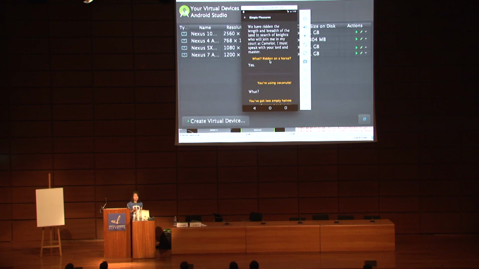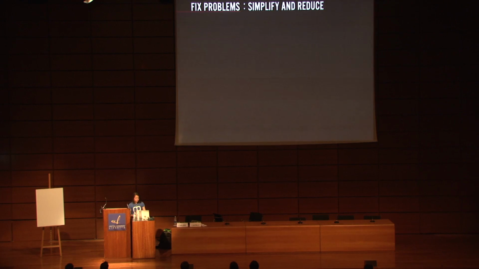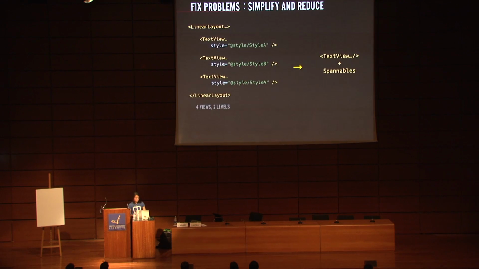But you actually don't need to use 3 text views for this. You can use spannables. Now, what spannables are is this Android platform feature where you can take a string, take a subsection of that string, and apply a style directly to that subsection. So instead of going through 3 different text views, you can just take a string, style each portion that you want styled using spannables, and then just assign that to a single text view. And the code for that looks like that.